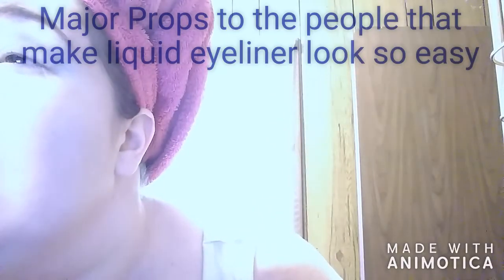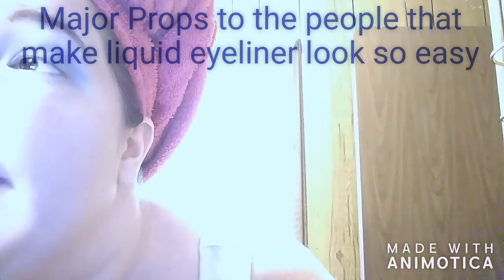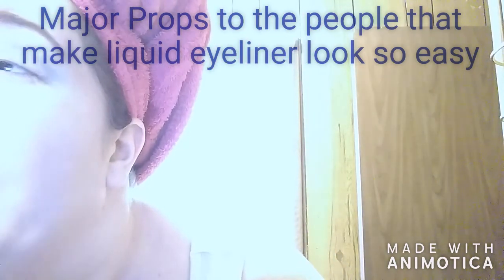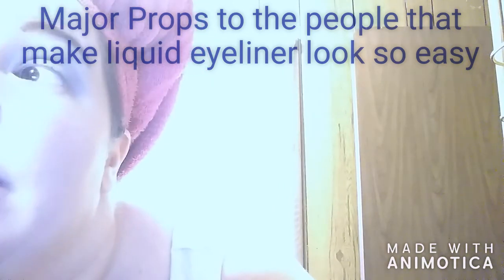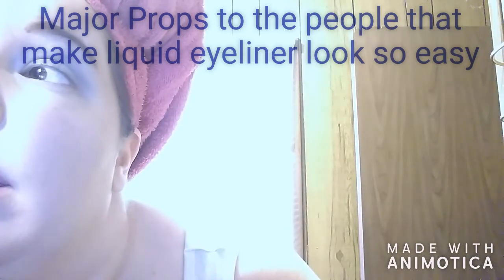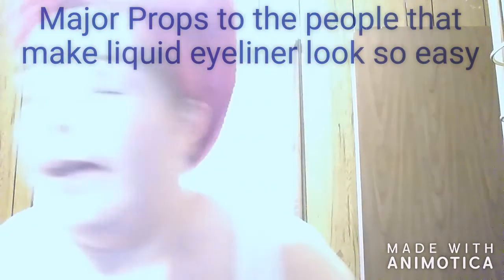The next thing I'm going to do is my eyeliner, and I think I'm going to go ahead and go with my liquid eyeliner today, just because I don't feel like messing with the pencil and doing all the stuff that I normally have to do with it. So, I know you can't really see what I'm doing right now because I have to lean in really close to my mirror, and my camera's kind of behind it. But as you can see, I'm just drawing on my eyelid. I don't do a real big wing. It's not really my thing. I do a little bit of one just because it seems to be the in thing. And I don't want to be... I'm in my 30s. I don't want to look like I don't know what I'm doing. But I stick with a rather small wing.